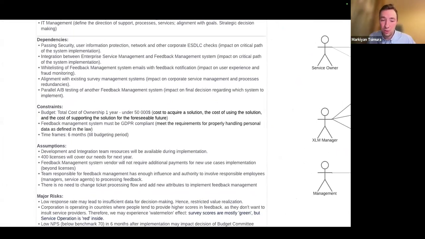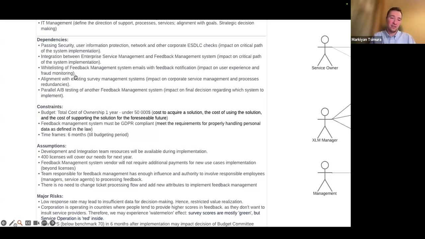This assumption was true, but what if it wasn't, and we hadn't planned it properly and hadn't calculated and analyzed the data? It means that maybe our budget would not be under five. Well, it was bigger, but I just switched the budget number because we are sharing it on YouTube, so I'm not allowed to share the budget. But still, you have the constraints and time frame. Of course, the time frame of 6 months limited most of the features and most of the fancy stuff that management requested, because we concentrated on the really important things, like the core and the dependencies.